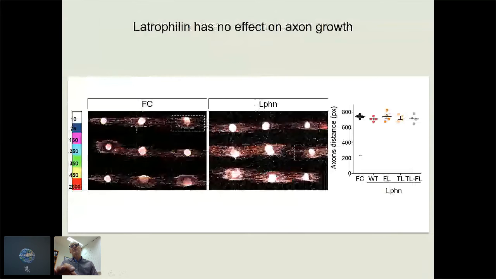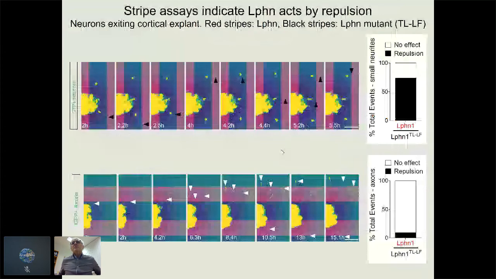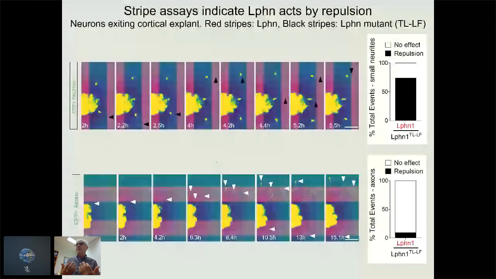These are migrating cells. Interestingly, out of these explants, you could also see axons growing out. And these axons were not affected at all by latrophilins. So we can see that this repulsive signaling only happens in one compartment, in the cellular compartment and the little neurites, but not in the longer axons. We didn't know in the beginning whether this was repulsion or attraction, because you can slow down the migration also by increasing the attractive force, then they would basically get stuck, or by increasing the repulsive force. It turns out it's repulsion.